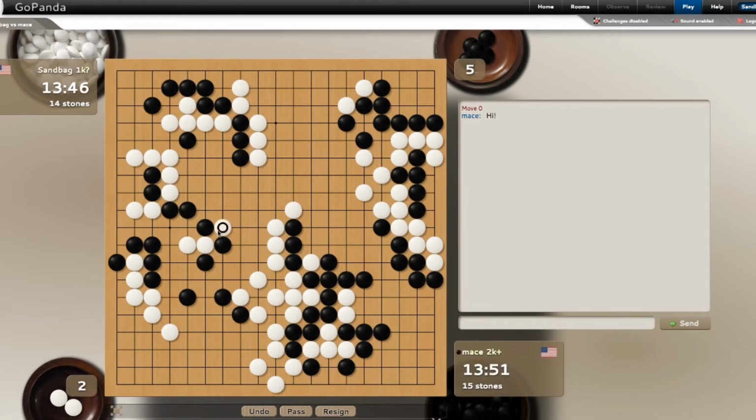So we can do here. The Atari, Atari ladder. So it has to go here. If he goes here, Atari, connect. Alright, remember that's going to be a false eye.